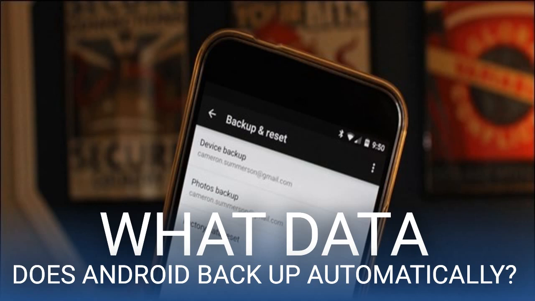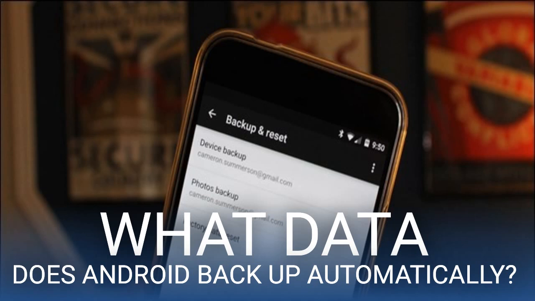Photos. If you use Google Photos, then you could also back your photos up to Google's servers. Unlike most of the others on this list, this feature has to be enabled before it just happens. Fortunately, we've got you covered on setting that up. There's also a Photos Backup entry in the Backup and Reset menu on Android Nougat. Related, take control of your smartphone's automatic photo uploads.